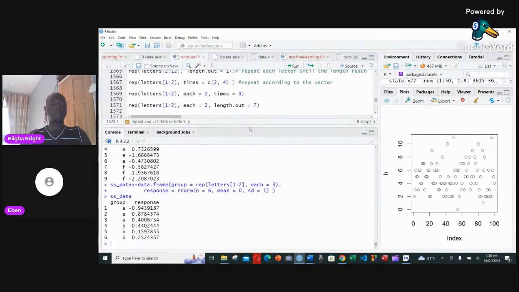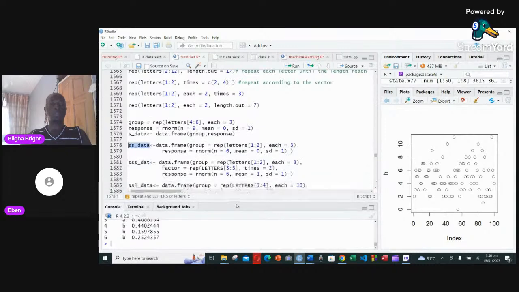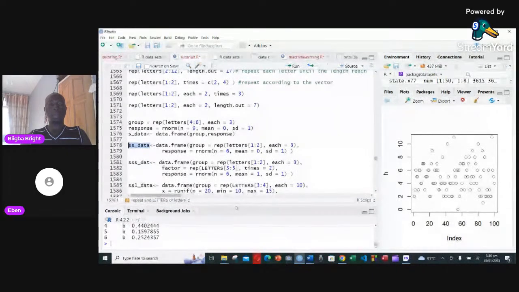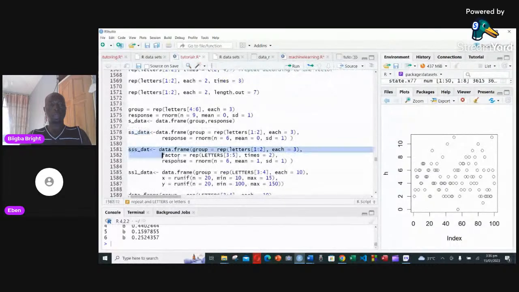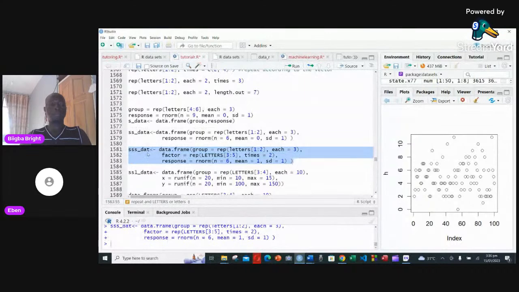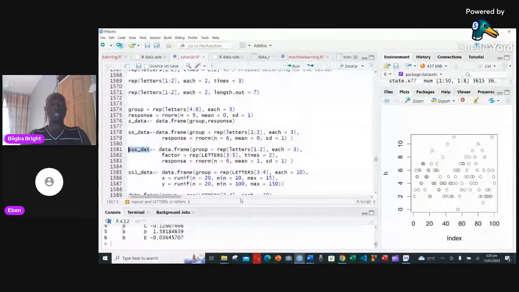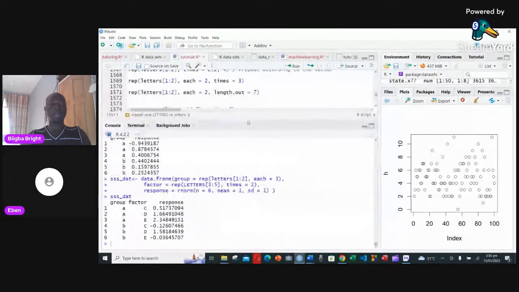So it's the same way. You have another 2 groups there. Around here, you could have 3 groups. So if we print that, that comes in the form of a data frame.